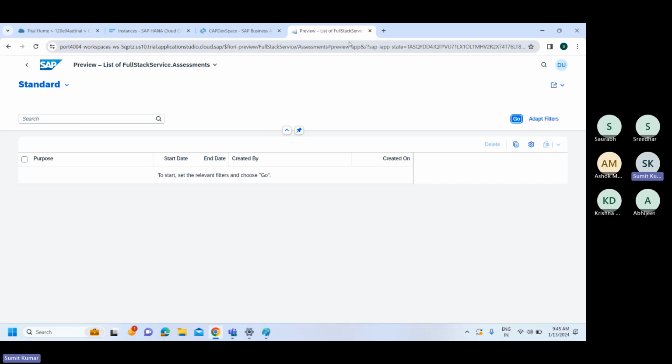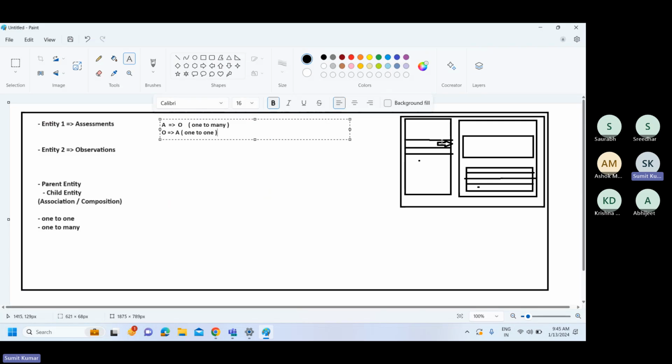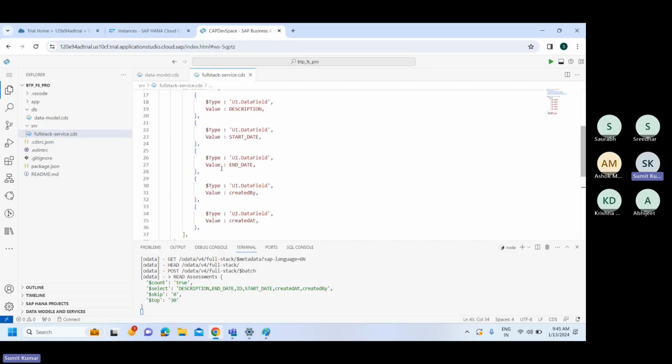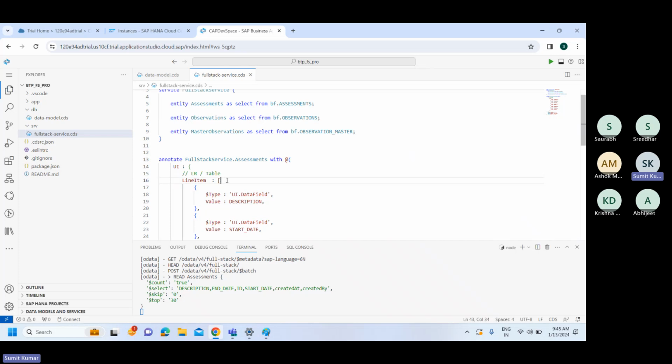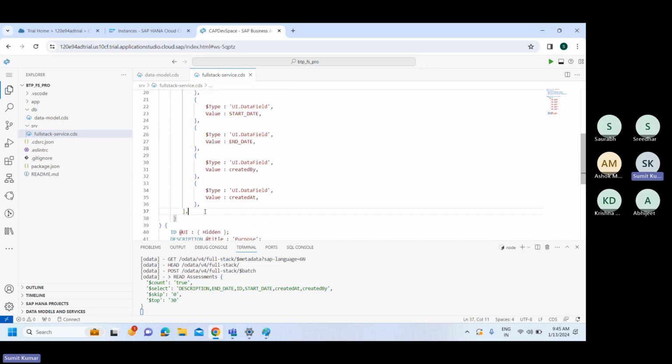And maybe we'll also go back and try to enrich some detail part of it. So when I click on detail, some header and the table should also be visible, right? So I'll simply say I would like to view some sort of details. So for that, I'll create some sort of a field group.